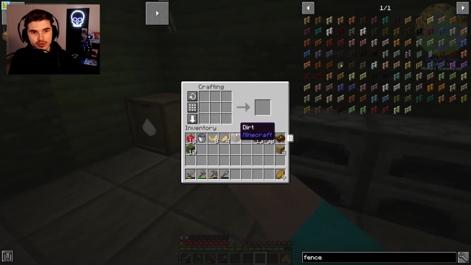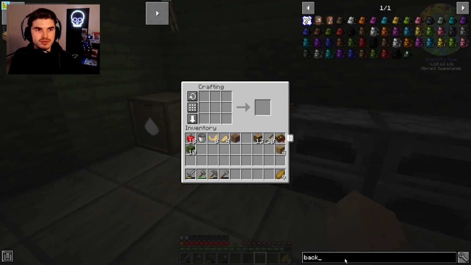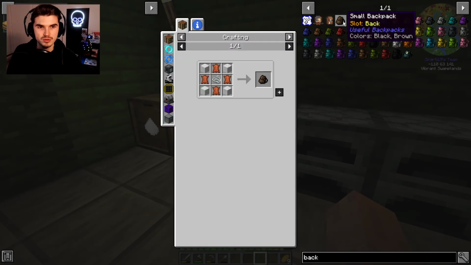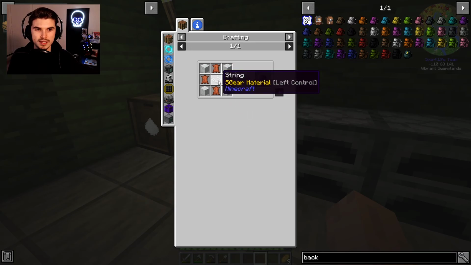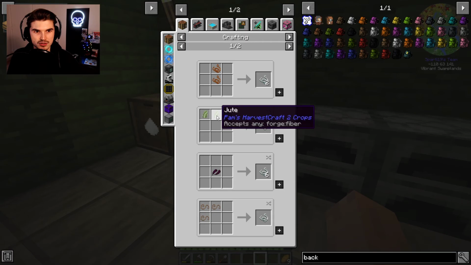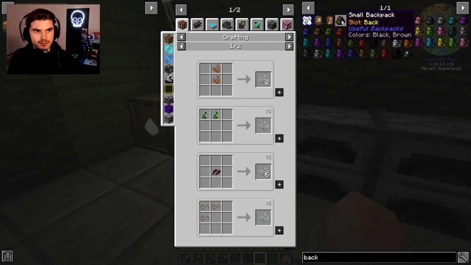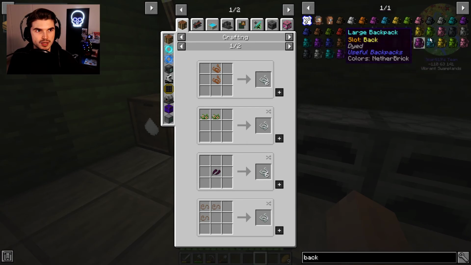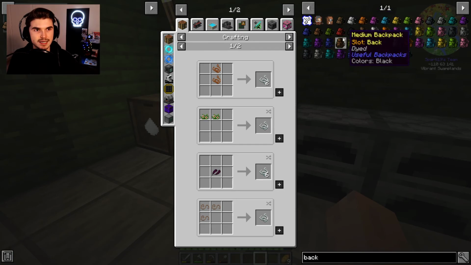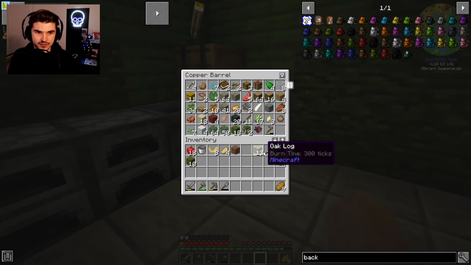The other thing that we are going to want to get is probably a backpack. We are probably going to find a decent amount of stuff that we are going to want to store. Now, I definitely have all the wool. I don't think I have the string, unfortunately. It looks like we can get that from a bunch of different ways, especially industrial hemp fiber. And then those are different size backpacks. Unfortunately, we can't get up to those ones just yet. But we're getting there. And then we need leather, which I don't know.